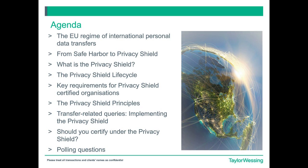Then Jean-David is going to run you through some of the key requirements for the Privacy Shield, particularly if you want to be a certified organisation, working through the principles. Like all aspects of EU privacy law, the Privacy Shield is also principles-based, so we'll be looking at some of those principles and focusing on key areas to make sure it actually works for your organisation and will make your certification fit for purpose under the scheme itself. We're also going to look at some of the specific transfer-related challenges around implementing the Privacy Shield and broader questions around whether the Privacy Shield is right for you and what you should consider if you want to embark upon certification.